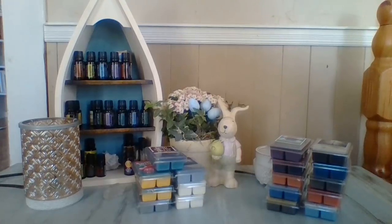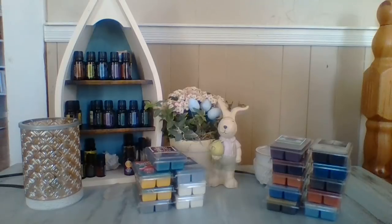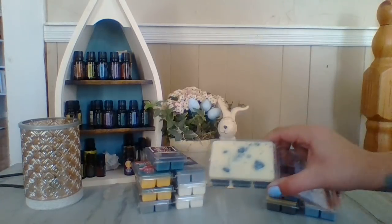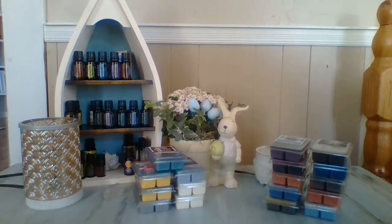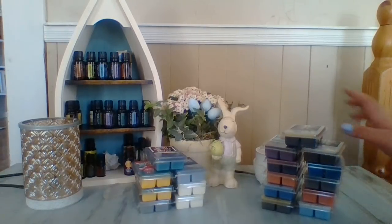That's gorgeous. And Edmund, which is grape airheads and serendipity marshmallow fluff. I don't know how I feel about the grape airheads, but I love the rest of it. Same kind of messy wax. That's interesting. It's definitely equal parts serendipity and grape airheads or grape candy. I'll have to see. Hopefully the serendipity note will come out a little bit more when melting, but if you like grape airheads or grape bubblegum, grape candy scents, you'd like that one.